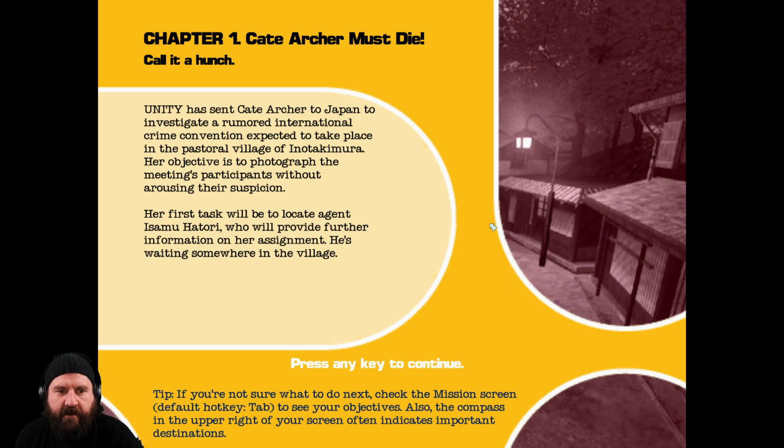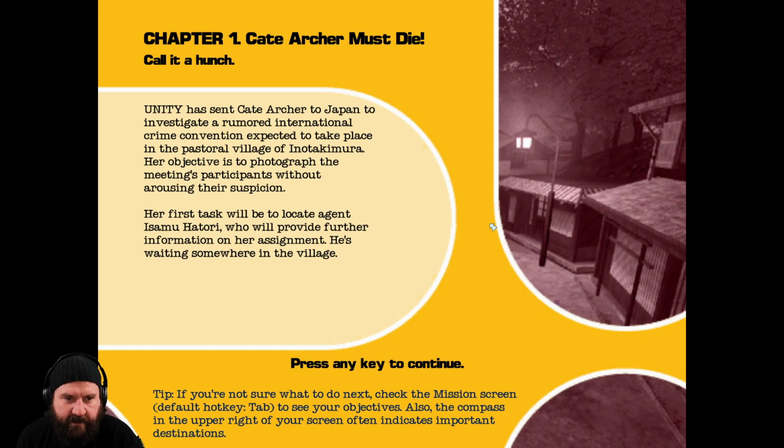She's been sent to Japan to investigate a rumored international crime convention expected to take place in the pastoral village of Inotakimura. Her objective is to photograph the meeting's participants without arousing their suspicion, or arousing them at all. Her first task will be to locate Agent Isamu Hattori, who will provide further information on her assignment. He's waiting somewhere in the village. Tip, if you're not sure what to do next, check the mission screen. Tab to see your objective. Also, the compass in the upper right of your screen often indicates important destinations.